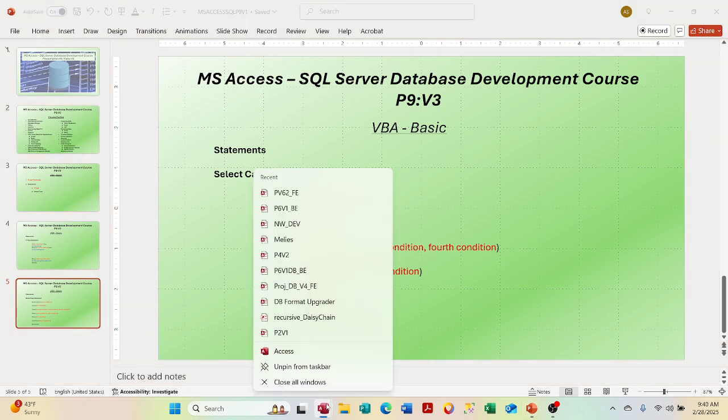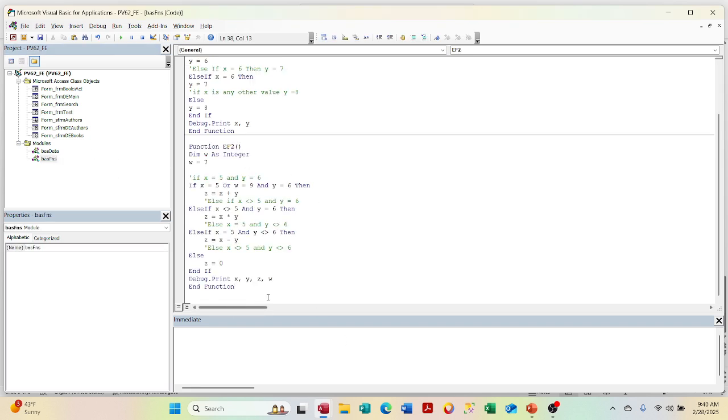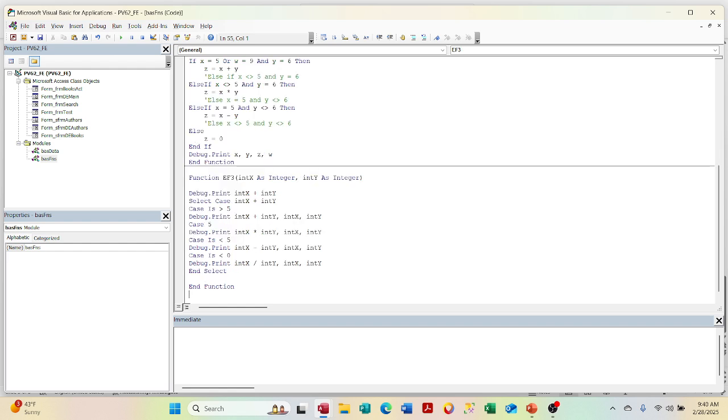So we're going to go back to our database. There we go. And we're going to go into our functions here, and I have saved a potential one here. Now, this function here, you notice we have always declared variables, either dimmed them in local areas or done public.